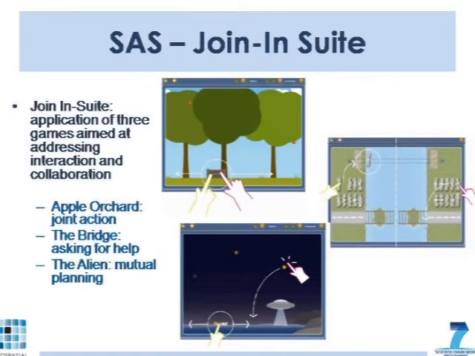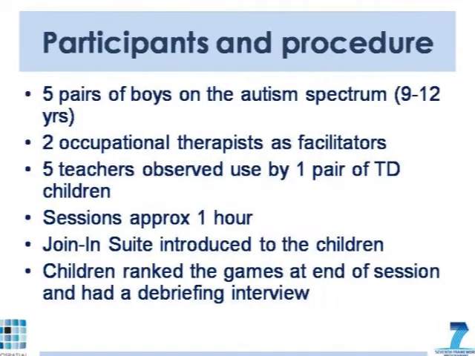And on the bottom, they have different roles that they take on in order to complete the task. So you have to get the stars at the top into the boat at the bottom, and you have to work together to be able to do that. So you have to plan ahead your actions.